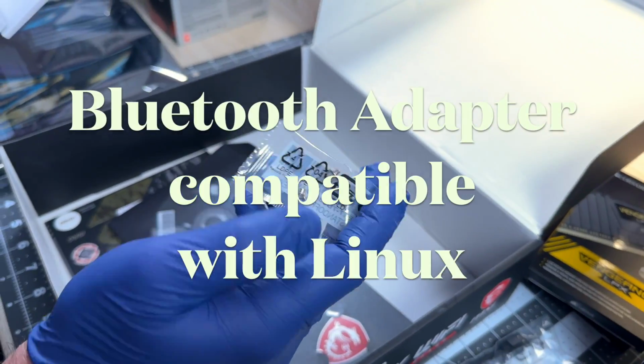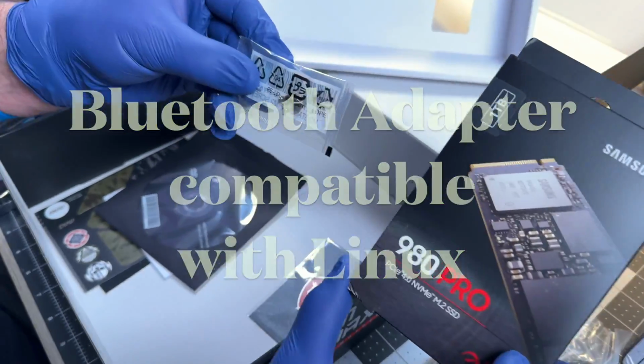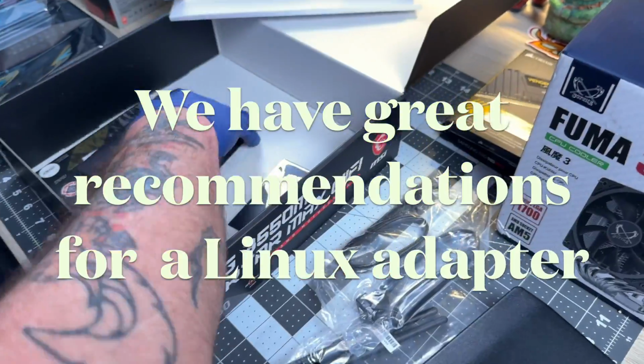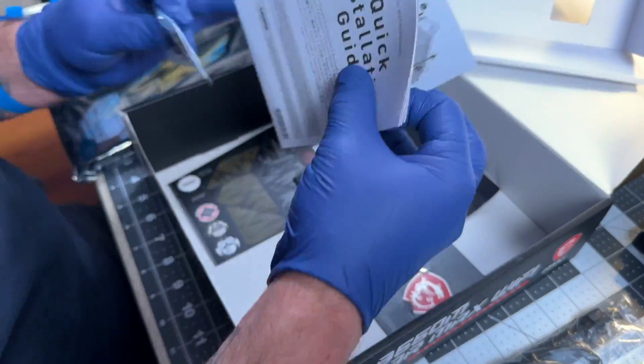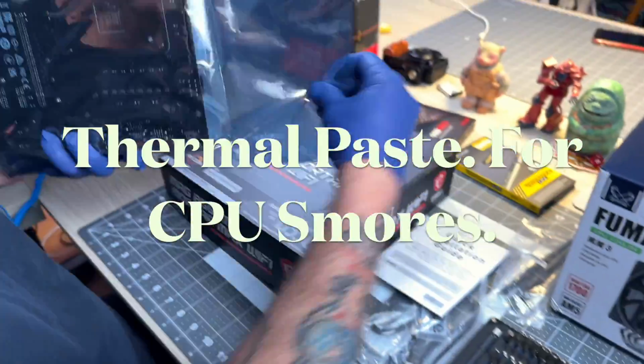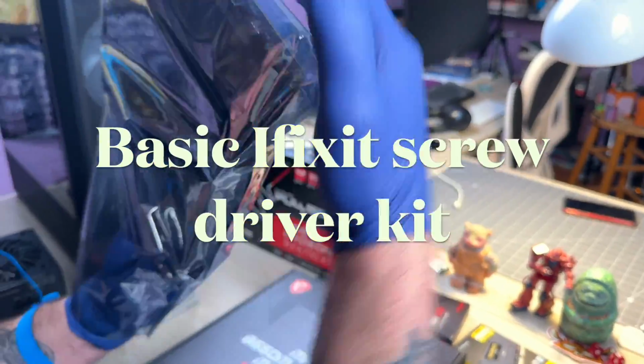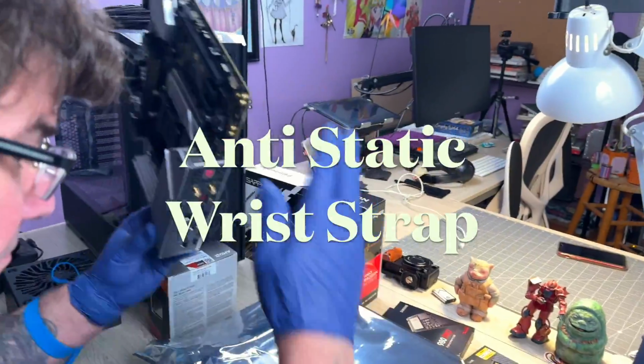Oh, and a Bluetooth dongle, because Linux doesn't work too well with Bluetooth sometimes. So we recommend specific dongles that will completely circumvent any issues with Bluetooth connectivity. Definitely don't forget thermal paste and a few little extras. You're going to need a screwdriver kit and a static bracelet because you don't want to zap anything.